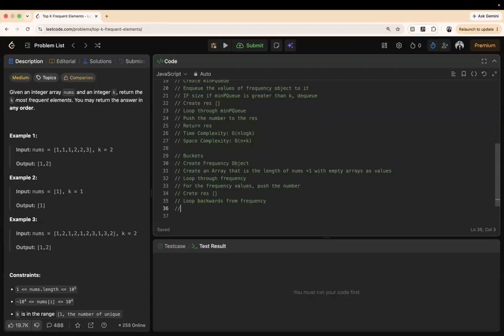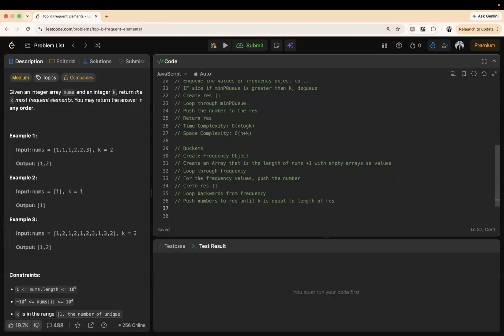And then just push numbers to res until k is equal to the length of res. And here we can make it the time complexity. Return res.